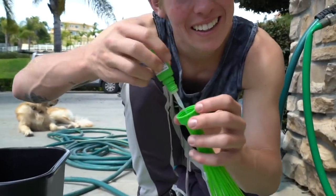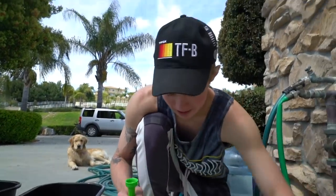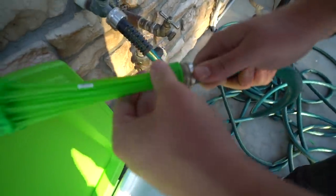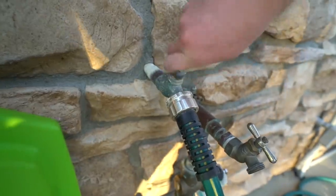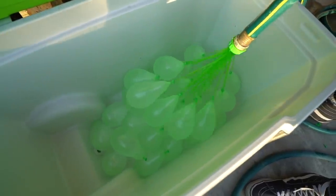That's the whole bottle. That's the whole bottle in this. Jeez. Okay, next step. Oh, I can smell it. Dude, we're gonna take off the hose. Here we go. We're gonna screw this on now. You've seen me do this before. Turn the hose on. Stinky water balloon. Oh, I can smell them, dude. Oh, I can too, oh my God.